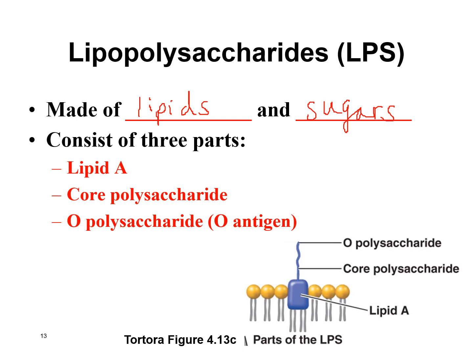Our lipopolysaccharide has three parts. We've got lipid A, which is going to anchor the lipopolysaccharide into the outer membrane. The lipid A is actually toxic, and that can make you sick. We'll come back to that in just a little bit. On top of the lipid A, we have the core polysaccharide sticking out. And then at the very tip, we have the O polysaccharide, also called the O antigen. The O antigen is what our immune system sees and knows that our cells don't have that, so we react to it and produce antibodies against it. Anything that our immune system reacts to and produces antibodies against is called an antigen.